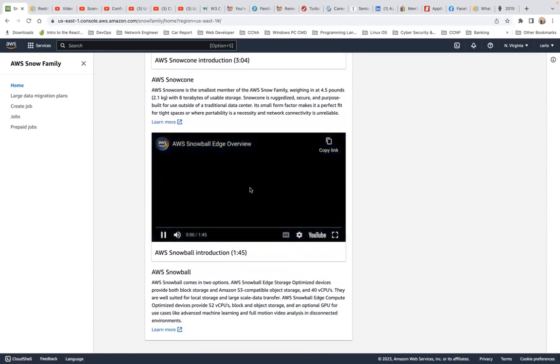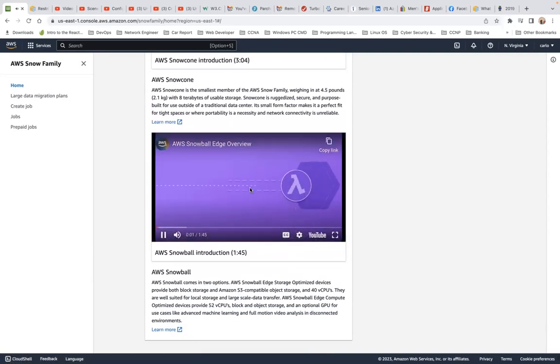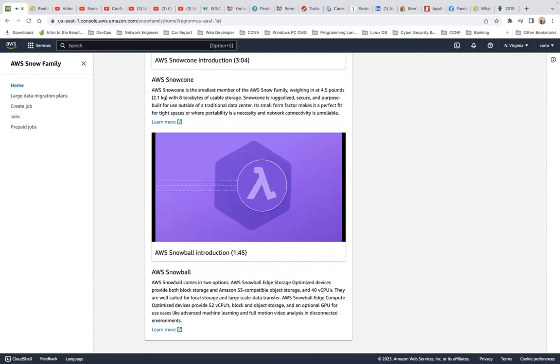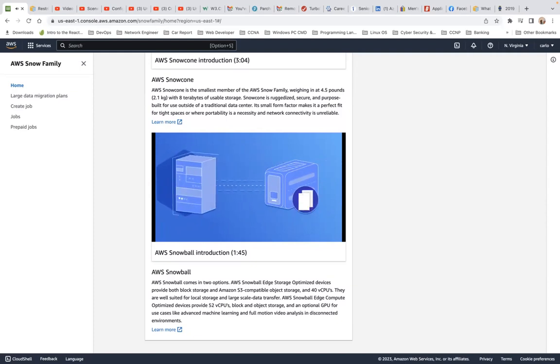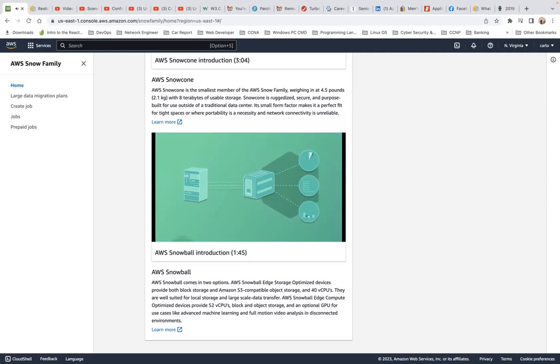Let's see. What is Sometimes you need to do more than just transfer data, like, analyze it, or run a custom app in a remote location, even on a truck or on a ship. That's what Snowball Edge can do. With embedded computing power and support for EC2 AMIs and AWS Lambda, you can run virtualized applications at the edge as you would in the cloud, like running analytics or machine learning at the data collection point, pre-processing IoT sensor or log data, or transcoding media streams without having to get it to the cloud to process it.